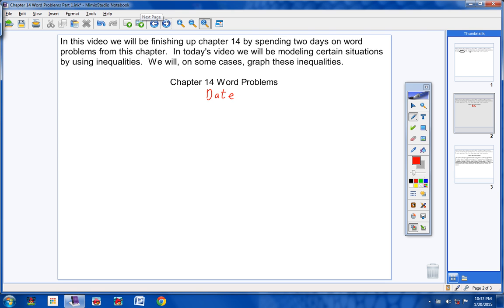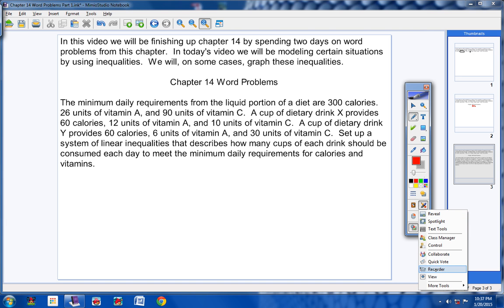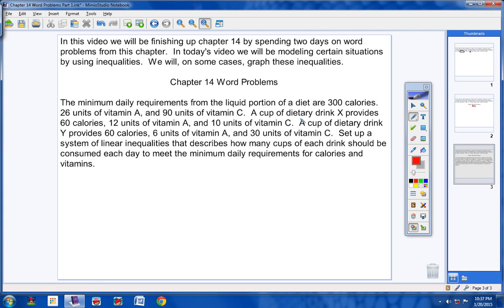Now, moving on, we're going to work on this word problem. There's really no need for you to copy this problem down. Instead of writing this problem down, I would encourage you to put this in your notes: page 863, example number 8. If you want to turn in your books, you can. If you don't want to, you don't have to, okay? It's right here in front of you, but at least you won't have to copy all of these words down if you'll just make note that this problem comes from page 863, number 8.